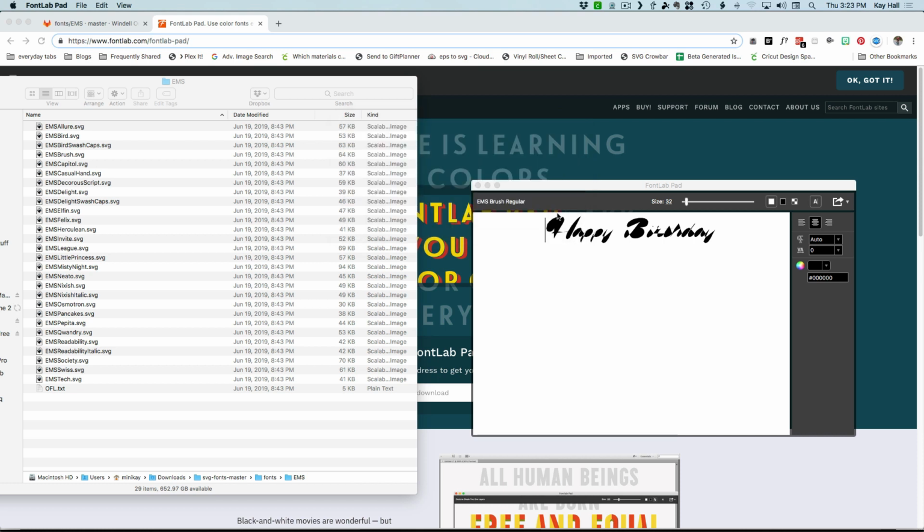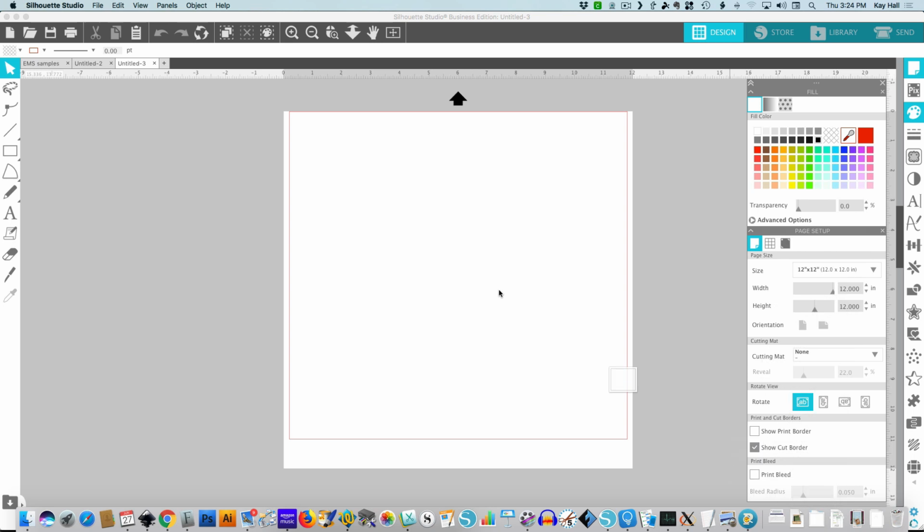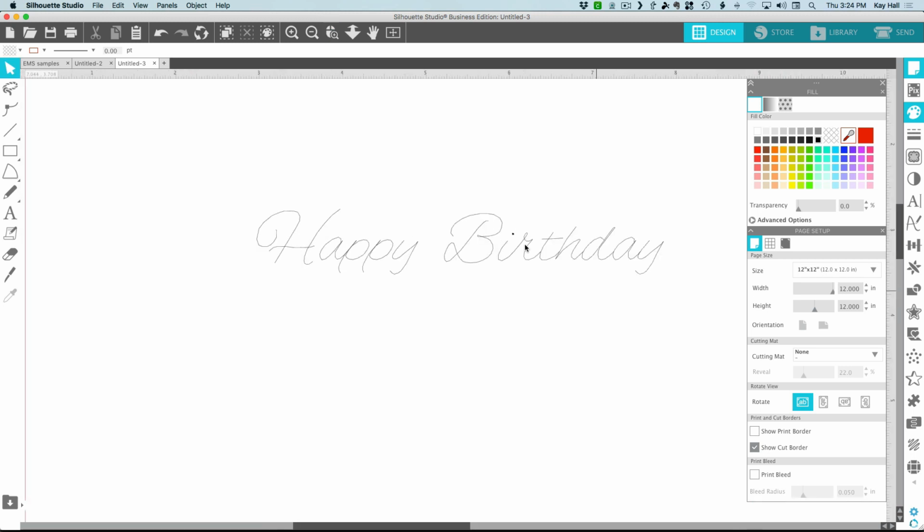and click Save. Now it's easy to get confused here because the SVG we are putting in is an SVG font. This is a specialized file type that doesn't work in most software, but it does work in FontLab Pad. The SVG file we're getting out is a regular SVG like you're used to using in Silhouette Studio Designer Edition or Cricut Design Space. So when we go to Silhouette Studio, all we need to do is drag and drop the file that we just made onto our mat, and now we have our sentiment in single line format.